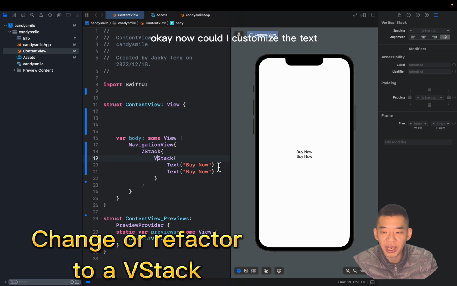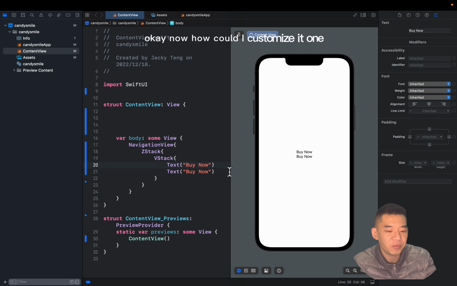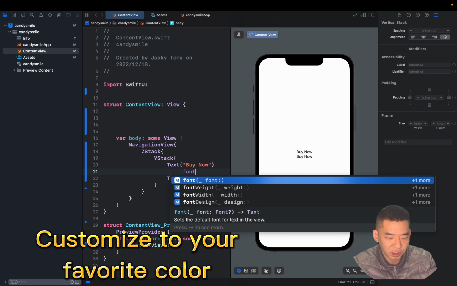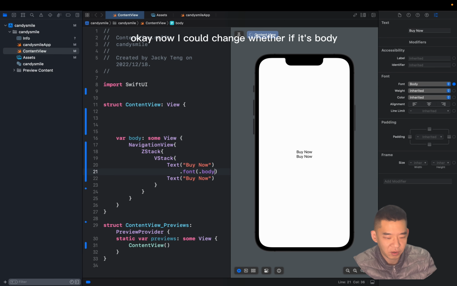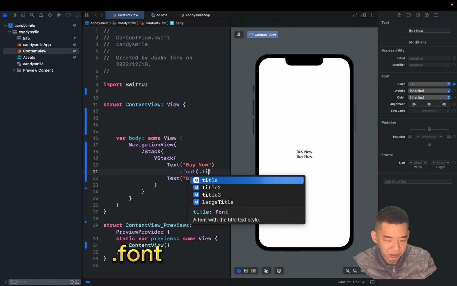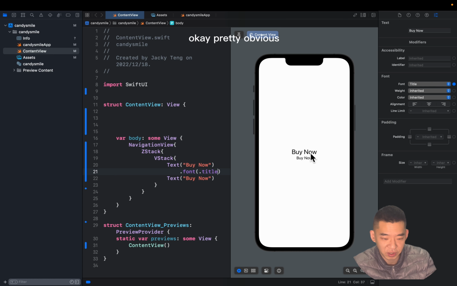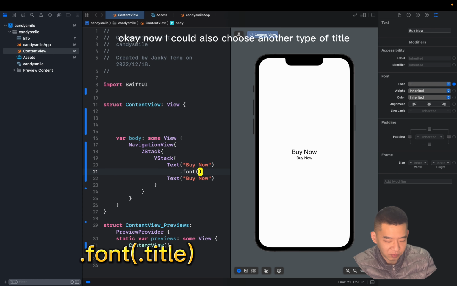Now, could I customize the text? The answer is yes. How could I customize it? One, I could change the font. For example, this is the font. I could change whether it's body or a title, and as you guys can see, the words are different. Pretty obvious. I could also choose another type of title.